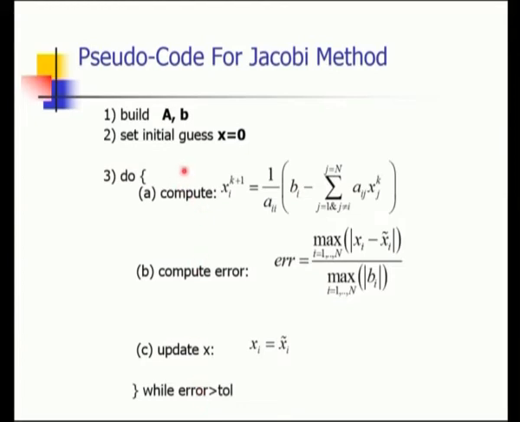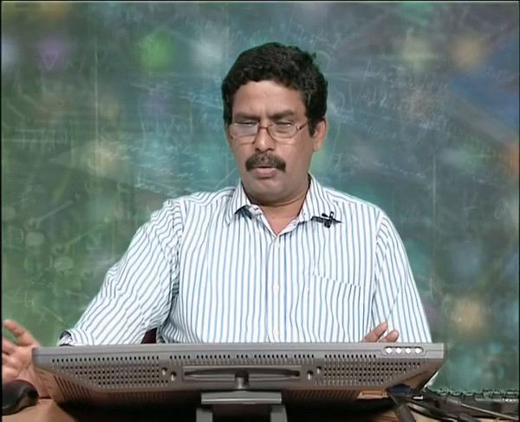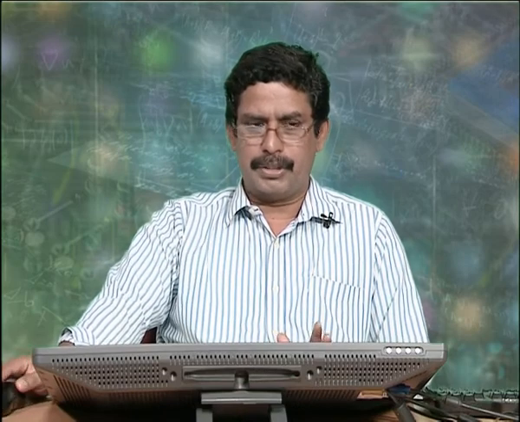So here we use a do while computation. The execution will be carried out till this error is less than tolerance. Once the error is less than tolerance, the control will exit the loop and the program will stop. The tolerance can be anything, 10 power minus 6, or 10 power minus 10, or 10 power minus 15, 20. According to your own convenience in decimal places, you can define a tolerance value and perform the computation.